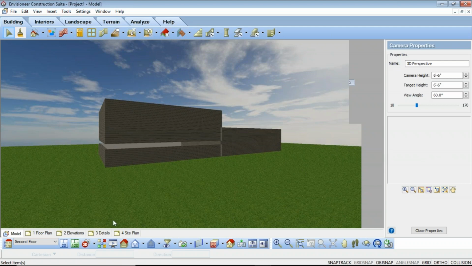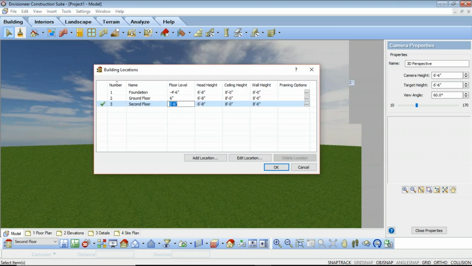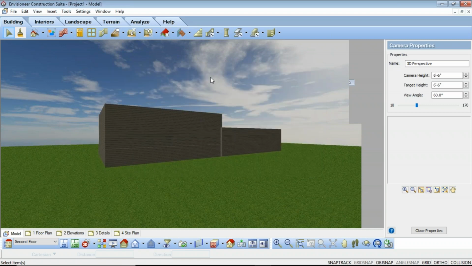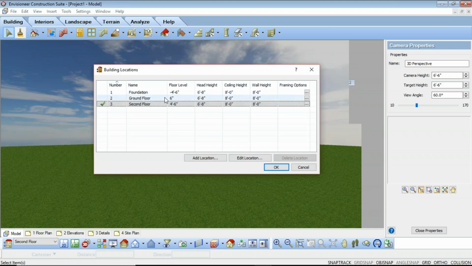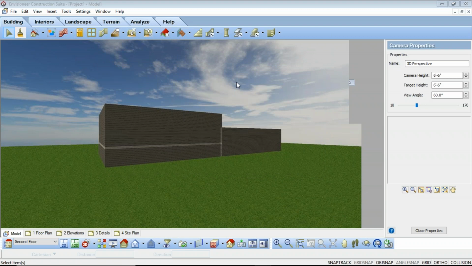And right now my heights are a little off. I'm going to specify that this is probably going to be 4'6". Bring that back down like so. And again, since that's an interactive command, I can adjust this too. So I mean, I can bring this up and then say no, and then this will be 5 foot because I did move that up 6 inches, and say okay. And you can see it moves everything up for me.